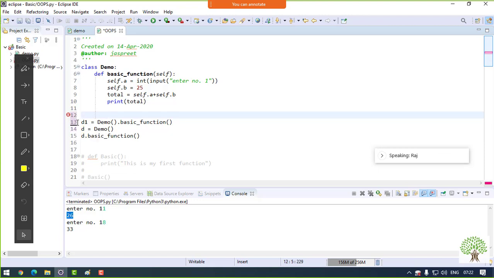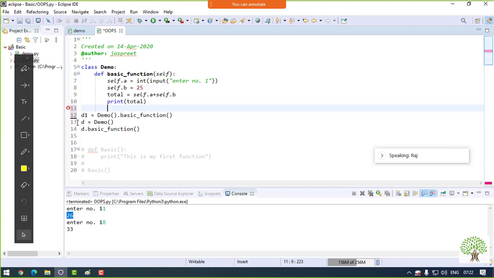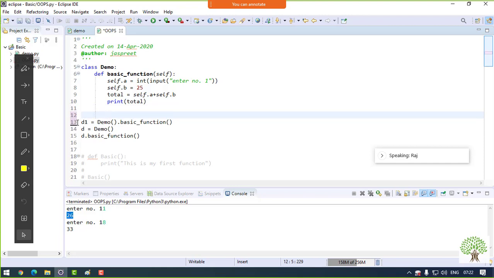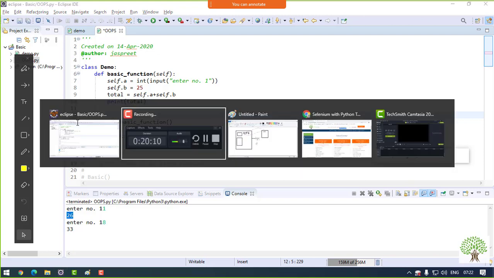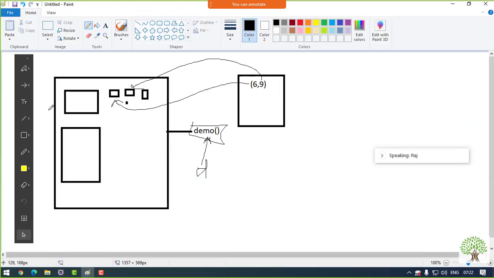Can we have duplicate objects? I meant to say, you said through object only we will be able to access the function or variables, but can we have a duplicate object with the same name? Yes, you can have it, but creating the same name, the object reference will be pointing to the same object.